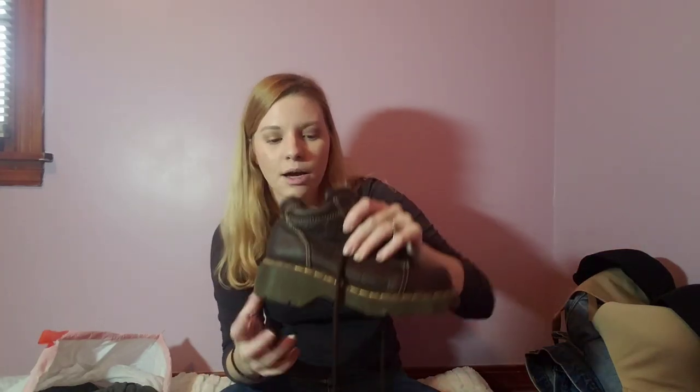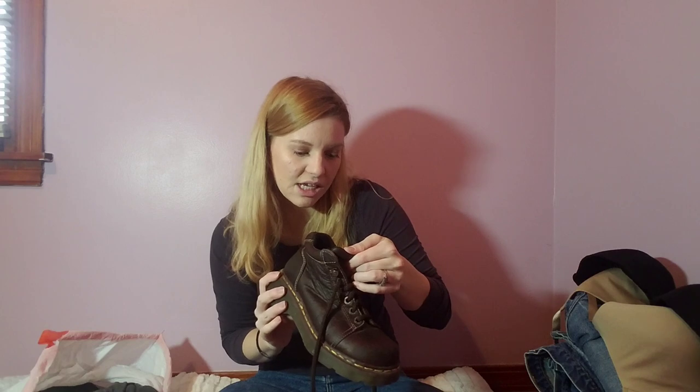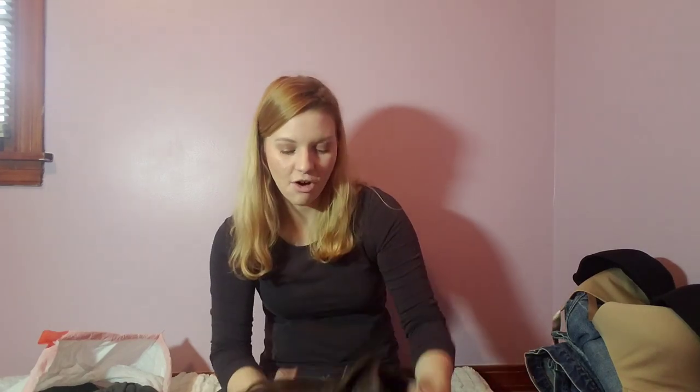I found another pair of Doc Martens — these were over in the women's section. The laces look a little beat up and the shoes in general look a little more worn, but the heel looks really substantial with that cut-out part. These are a US 8, so I'm thinking should I clean these up and keep them for myself? I haven't found a pair for me and they'd be great for winter. I've never really worn Doc Martens, but there they are.